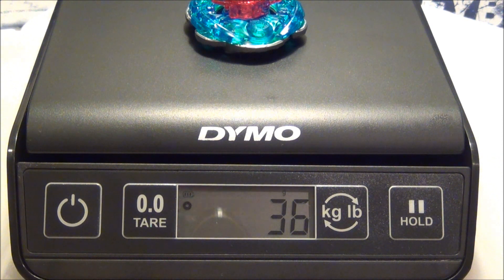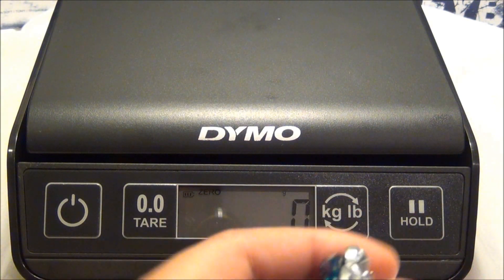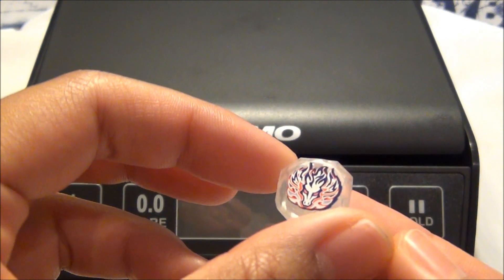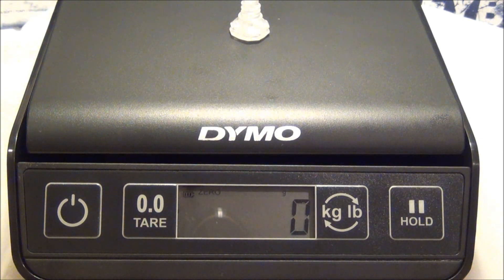So this scale is actually not quite accurate — it'll round up to the nearest number. Samurai Pegasus could actually weigh just a little over or just a little under 36 grams. It's not completely accurate, so that's actually a flaw I have with this scale. For example, a zero G crystal stone face weighs about 1 gram or 1.2 grams, but it's so light that it won't register on the scale. Even switching the units, it won't register it. So that's actually a pretty big problem if you're worried about accuracy.